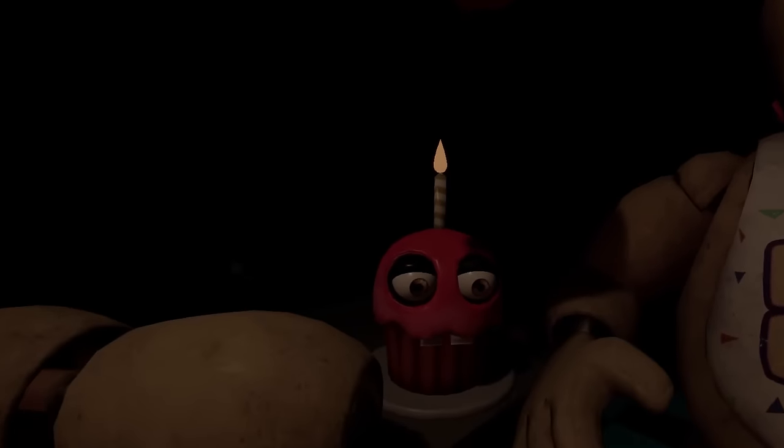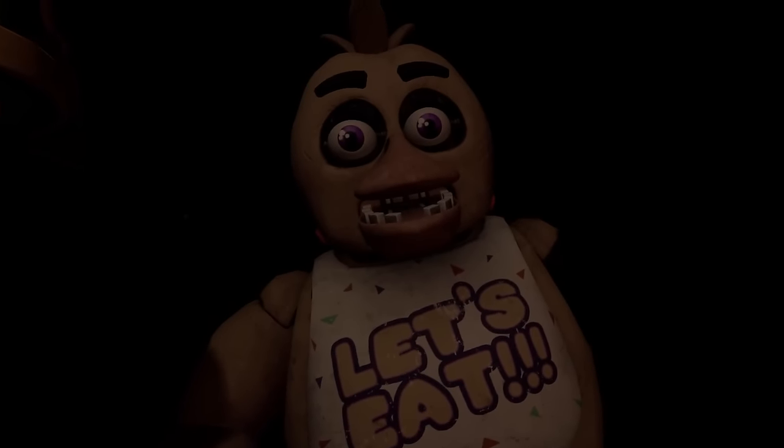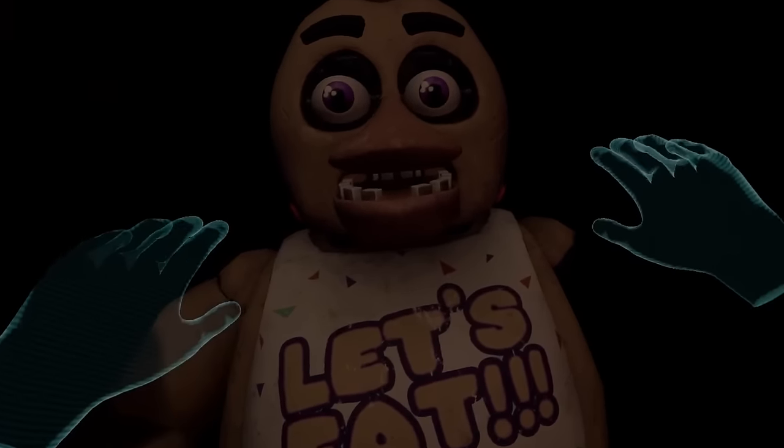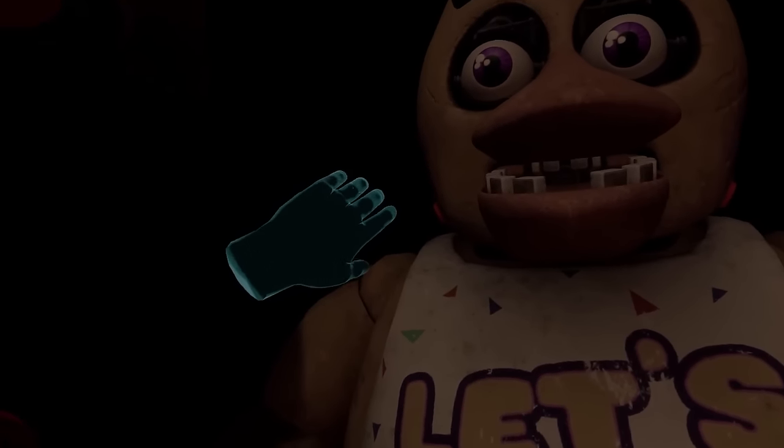Carefully press the two buttons located on the sides of Chica's head. Okay. Okay, Chica. Chica, watch out. I'm gonna come in for a big old kiss.